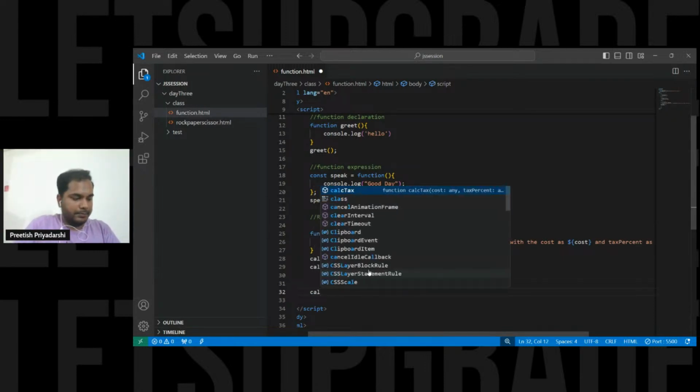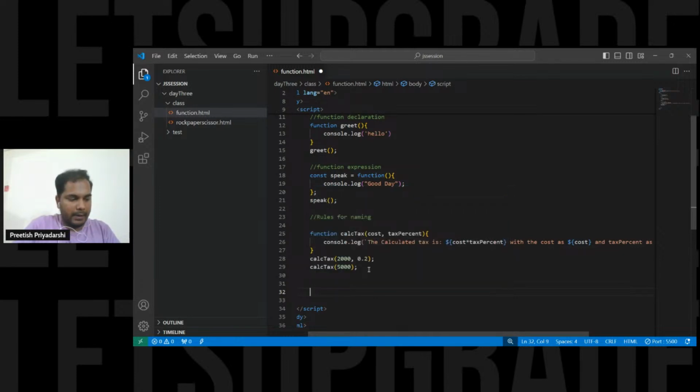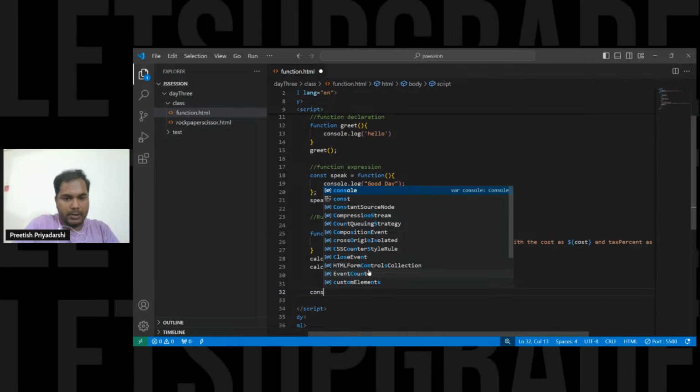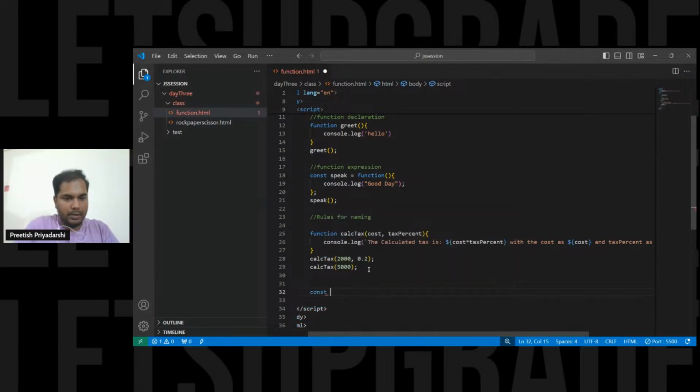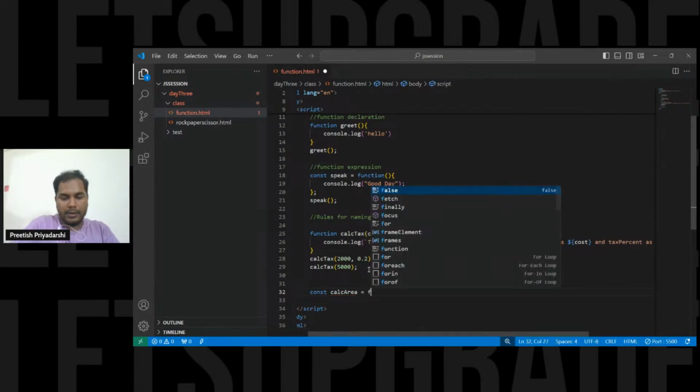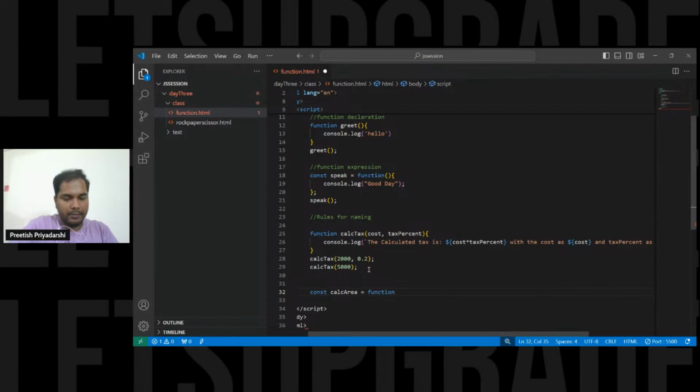Here let's create a constant calculate area equals to function, and inside the function we need to pass the radius.